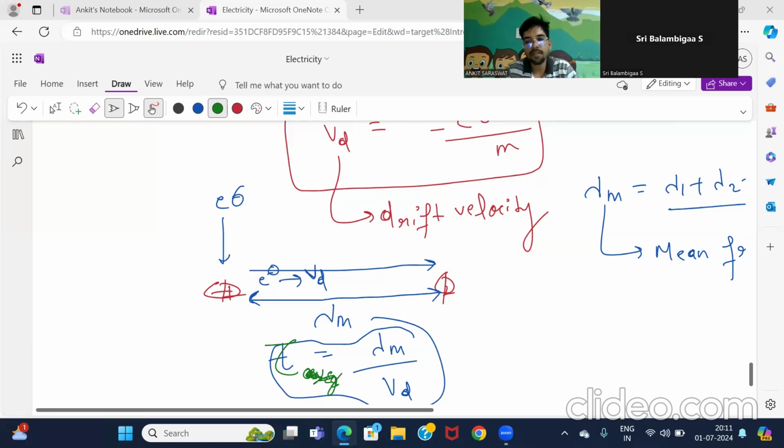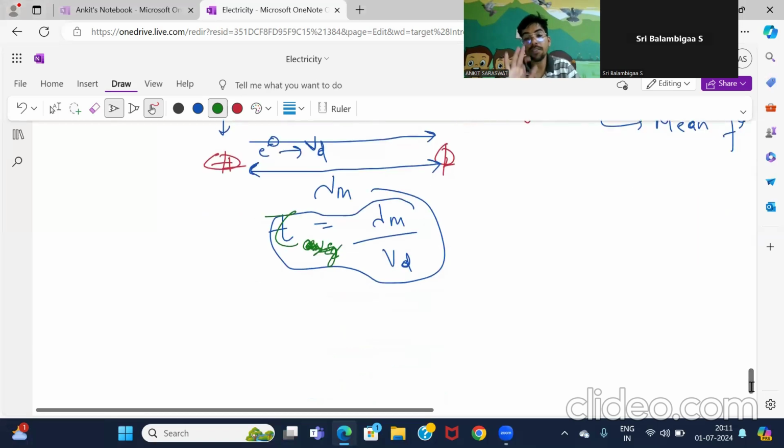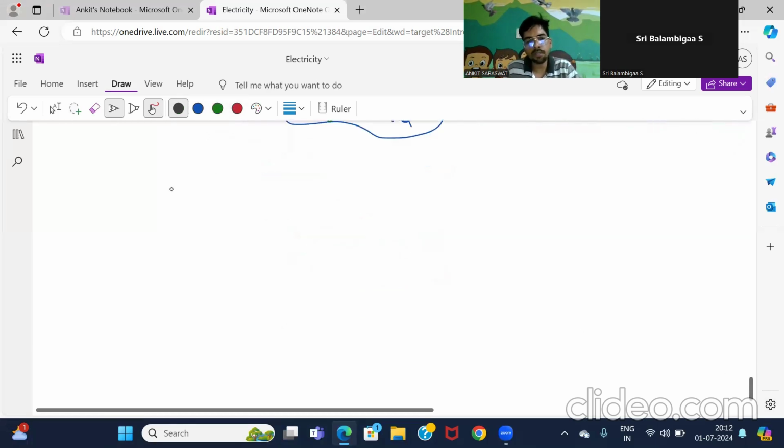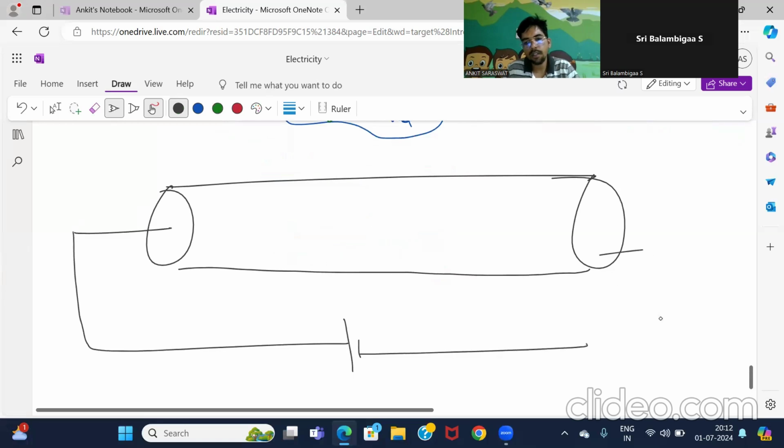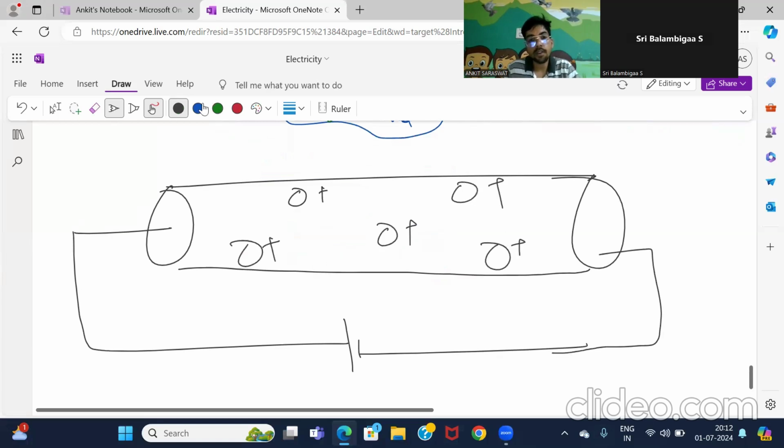Yes, sir. My question is, listen, a very, very important question. There are many kernels inside the atom, inside the conductor. In this conductor there are many electrons, like this. When you apply a cell, clear, many kernels were here. Kernels are the positive ions. These are the atoms. In between successive collisions, many electrons will be here.